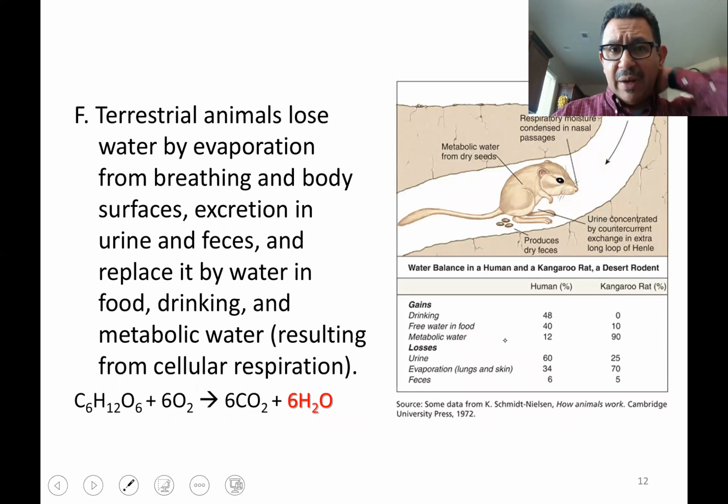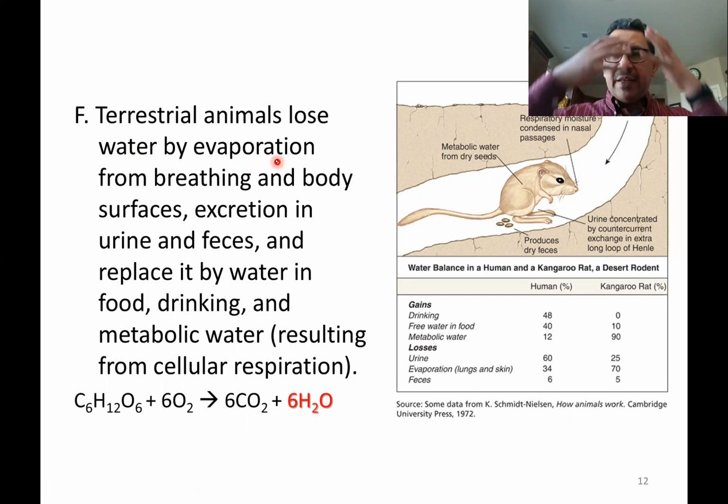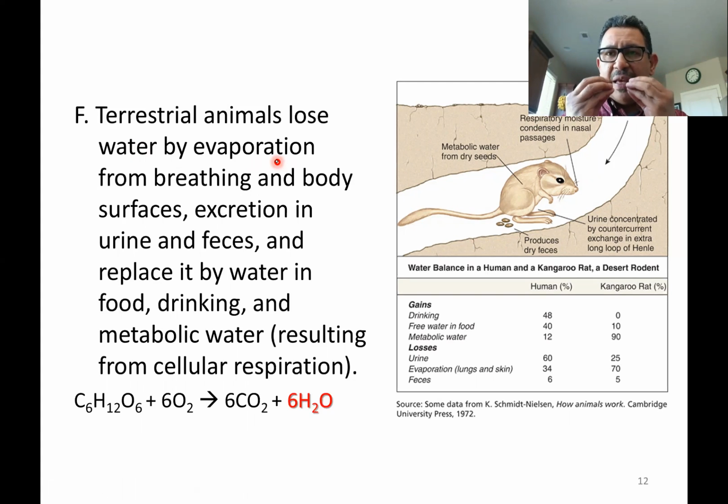What about animals that live on land? For terrestrial animals, the problem is that they are living in an atmosphere where water concentration is going to be very low. So they're constantly going to be losing water by the process of evaporation. Evaporation can lead to water loss through the skin, our entire body surface, and also through breathing. The nasal epithelia must moisten the air we bring into the lungs, but when the air goes out, that humid air is leaving our bodies, taking away precious water with it.